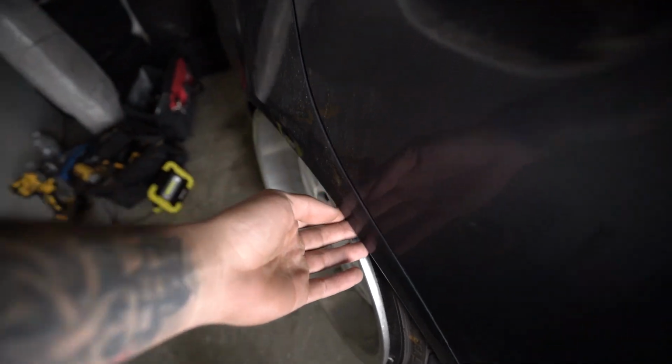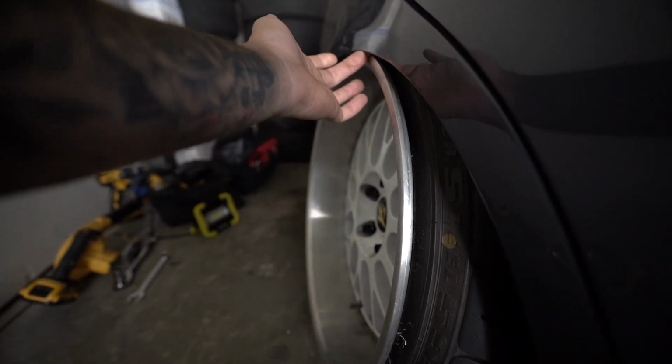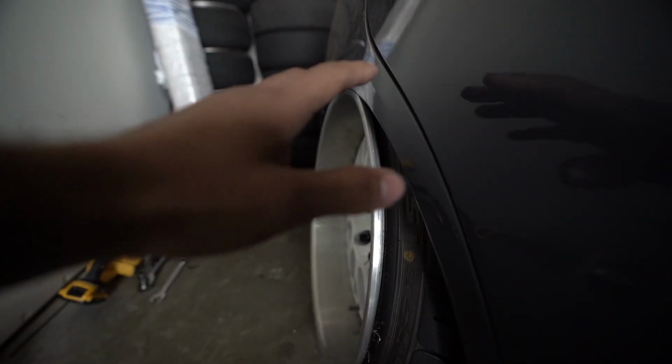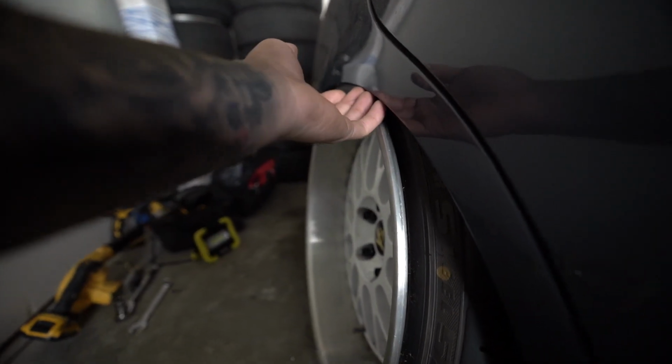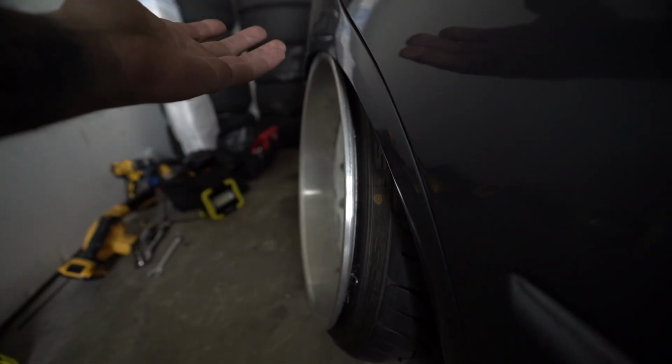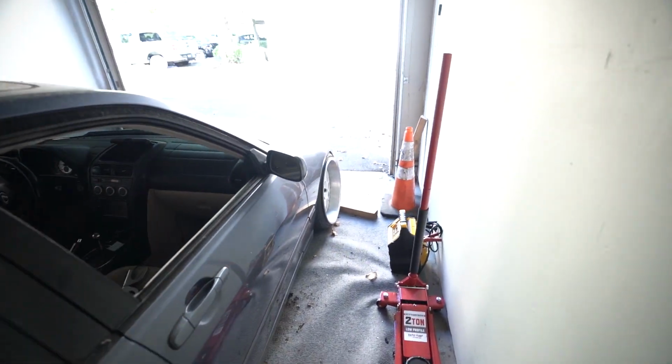But this is what I was saying. I think it's because my toe is off. This wheel is tighter against the fender itself. I played with the control arms to see if they were both maxed out, and I am maxed out as far as camber. So I'm assuming at this point it's just the toe that's throwing it off. As you guys can see, it's kind of like that. So we still have to play with the front fitment. I want an extra degree or two.